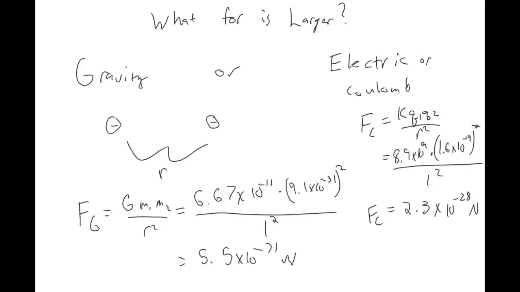So the takeaway here is that the Coulomb force is much, much bigger than the gravitational force. And this is kind of an open question in physics as to why gravity is so much weaker than all of the other fundamental forces that we observe. But also just going forward in the class to give you a little bit of context for why we want to learn about electricity and magnetism. Not only can we use it for useful things in our everyday lives, but it's a much stronger force than gravity, even though gravity is something that we have a very good experience with because we deal with it every day.